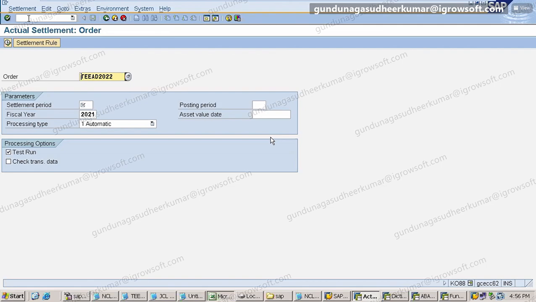Okay, note down here annual day settlement. Now the settlement period, which period are we doing? 11th period. Test run. Check transactional data, test run.